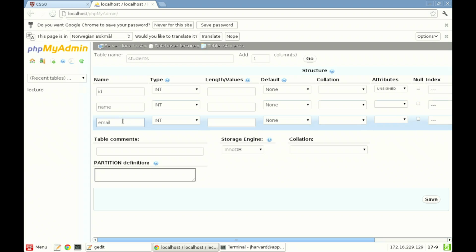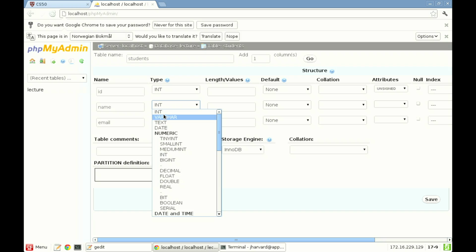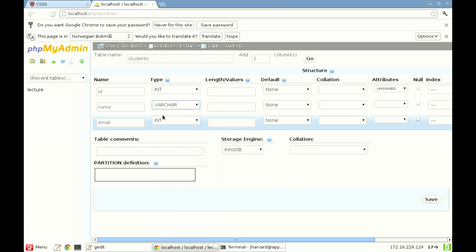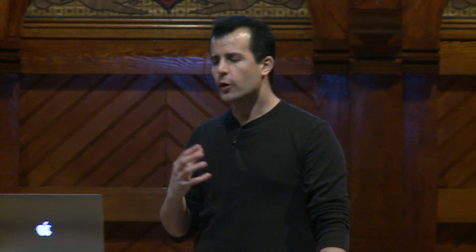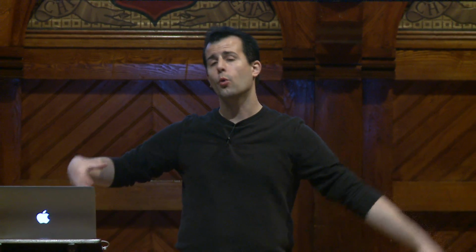So the catch is email and name, obviously not integers. So let's change these to a different field. Turns out varchar, variable length char, is like a string in a SQL database, but of variable length. And you actually have to tell it in advance the maximum length of the string. So I'm going to somewhat arbitrarily, by convention, type 255 characters. I could totally say 32. I could say 1,000. You kind of just need to decide for yourself based on your demographics what is the longest student's name and go with that number or a little bigger.